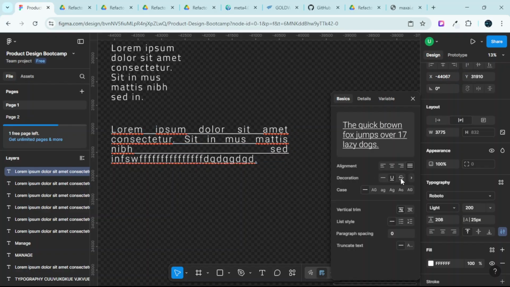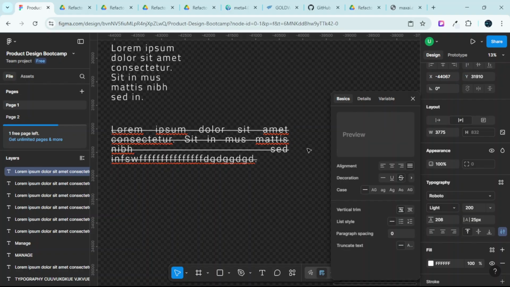I can decide to create a text, and let's say I want to put a stroke. Let's say you are creating a page that talks about the prices of goods, maybe in a particular UI, and then you want to talk about old price, new price. You want to slash the old price. You can use this and you have this effect, okay? So that's for that.